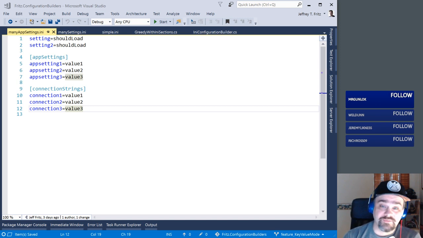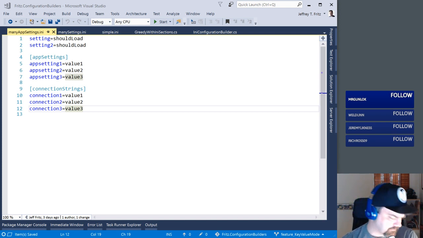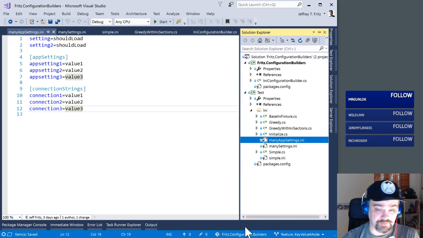So some of my friends from my work group might join in and comment here in the chat. I'm expecting Martin to jump on here because what I want to do today, I've got unit tests. I've got my project here. This is all written in .NET 4.7.1. Notice I'm not using .NET Standard because this is a .NET 4.7.1 specific feature. It doesn't make sense to write this as something that's .NET Standard because configuration builders is only available in .NET Framework.